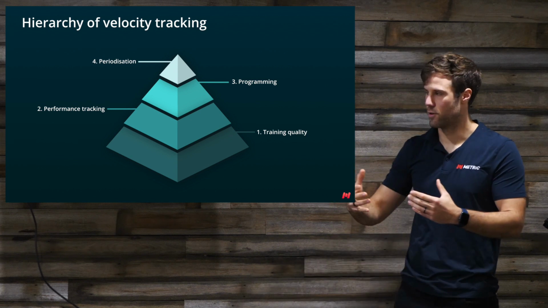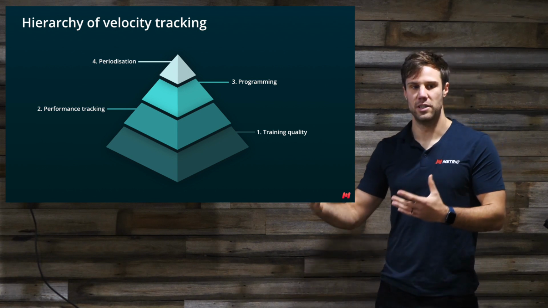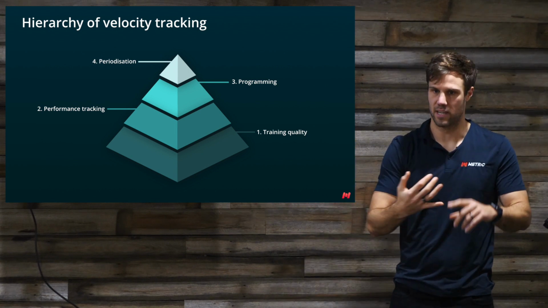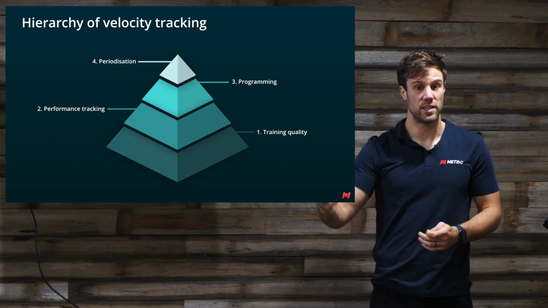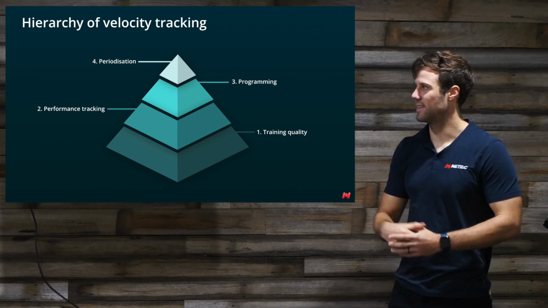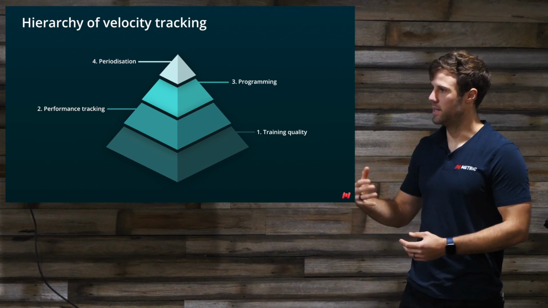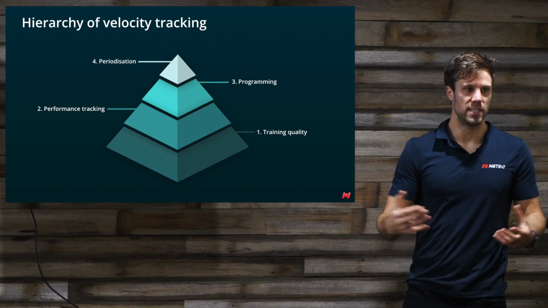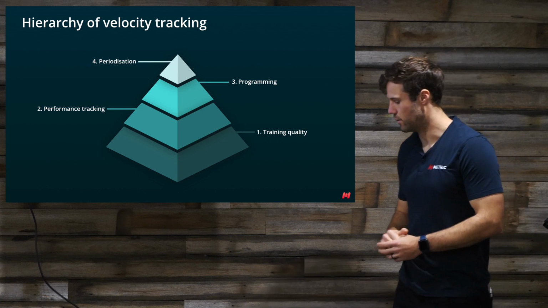All right, we're in the season right now, we're going into finals, what should we change? What parameters, what variables can we adjust, along with exercise selection, range of motion, all that other stuff, to get them the best result? All right, now we're in off season, let's crank up the volume. What velocity numbers can we have that help our athletes understand we're chasing volume right now? It might be higher velocity loss, or it might be more reps at a certain velocity target, or chasing simpler metrics like tonnage. All that kind of stuff can work here.